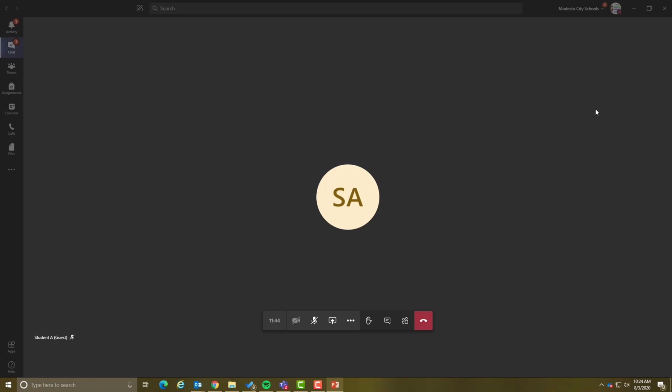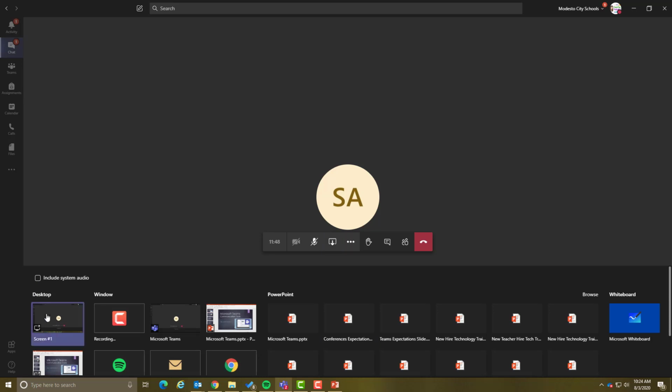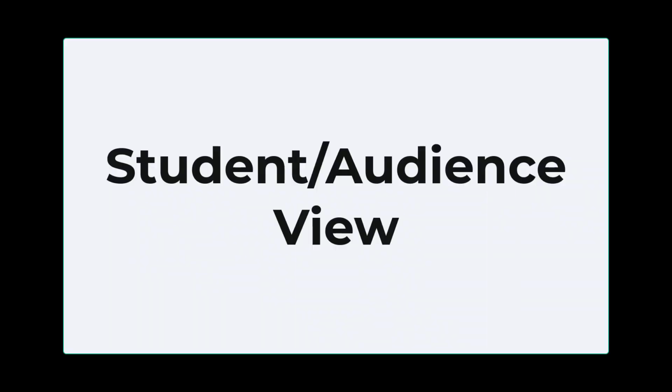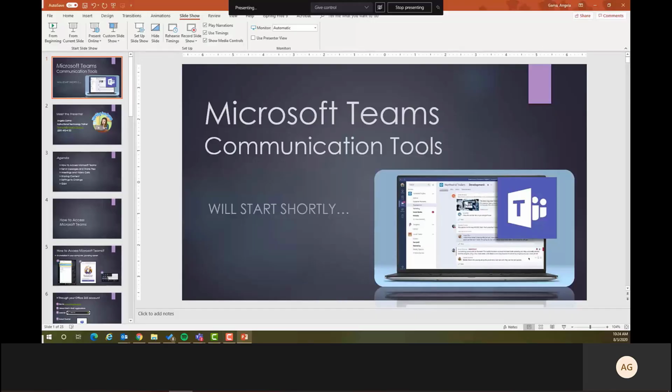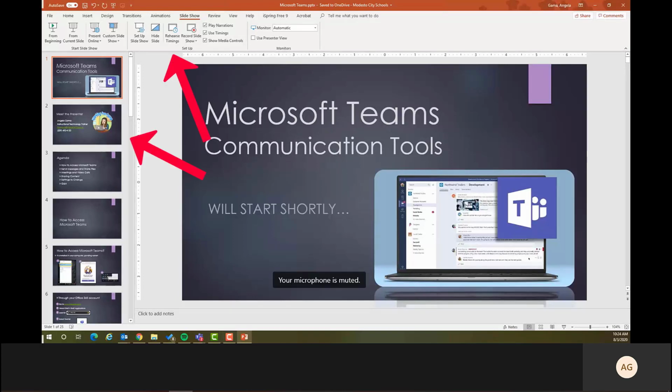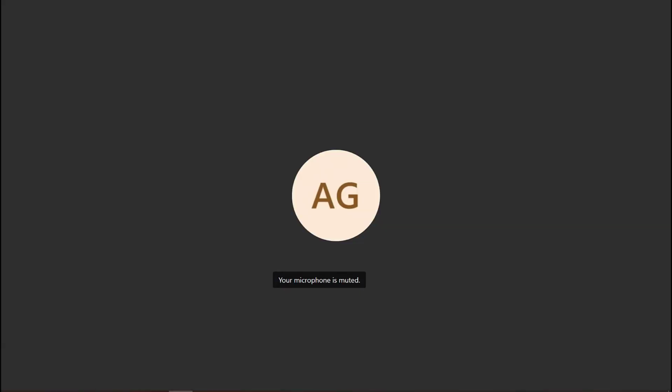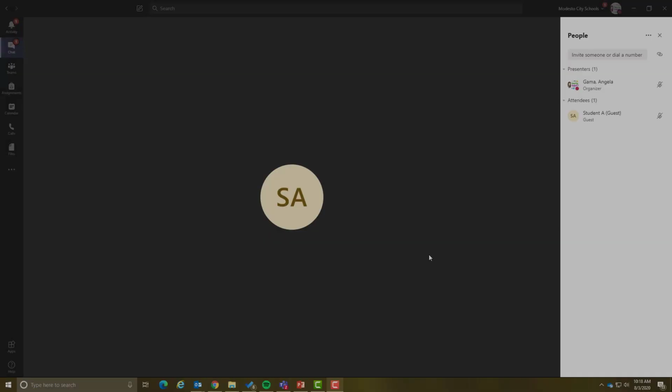So they select the screen option, but they go through the slide deck in the editing mode in PowerPoint, which could be somewhat distracting for the audience to focus on the content. They see the ribbon, they see the slide thumbnails on the left-hand side. So instead of actually focusing on the content, they have all these different tools in their view. So I'm going to show you the best way to do this.